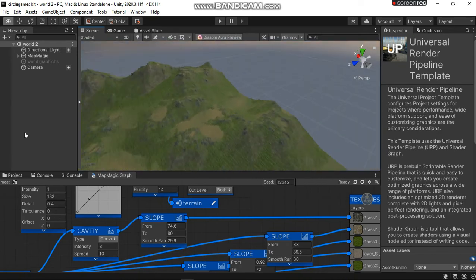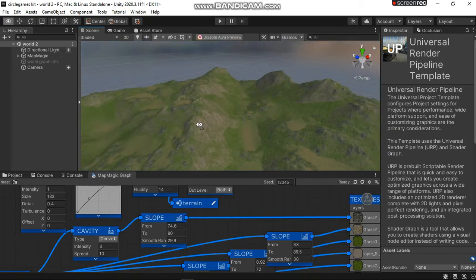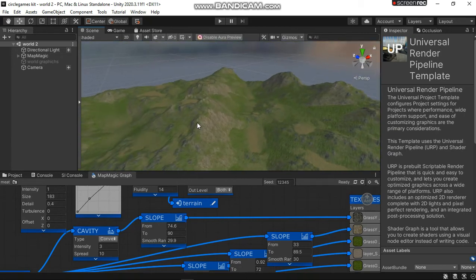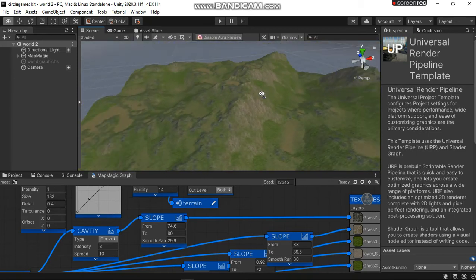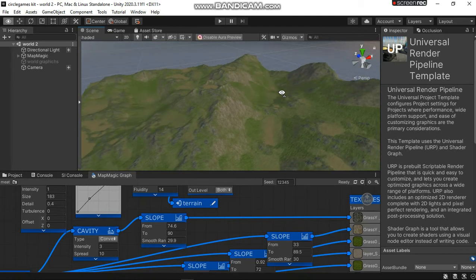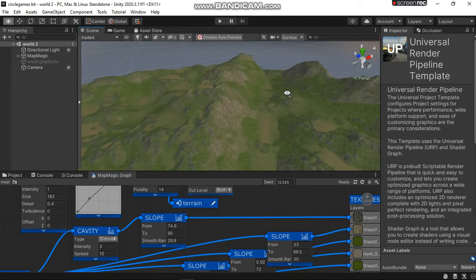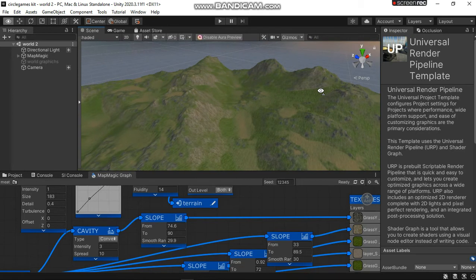Okay, before we begin, I would like to say a few things just for you guys to know. For those of you that are really interested in terrain editing, you have to take it very seriously. This is the minimum of what you can do in terrain editing. You have to make your terrain stand out in the market. If you want to actually sell a good terrain, make it stand out.